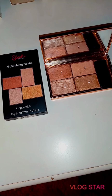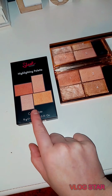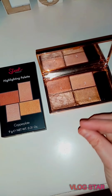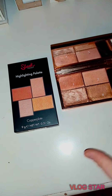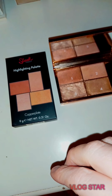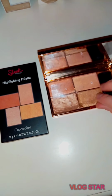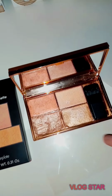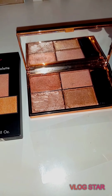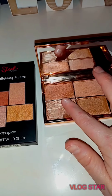Okay, so if you watch my Glossybox unboxing, then you would know that this came and it was broken. This colour was broken due to an error where someone obviously was handling my package heavy-handedly and it broke a shade of the highlight. However, I've just fixed it. I know it's not the same as these three colours, but it's lumpy and it's still a bit wet at the moment, but look at that.